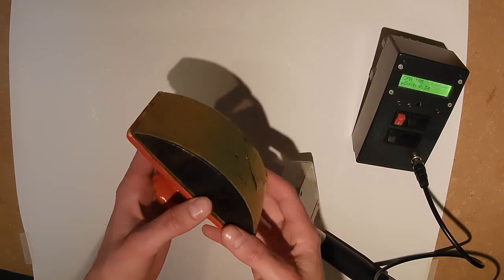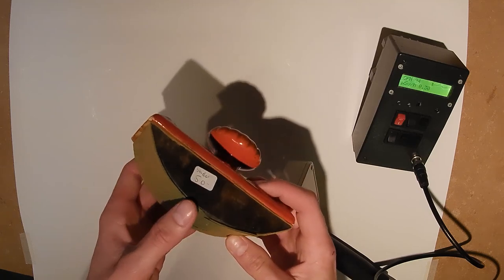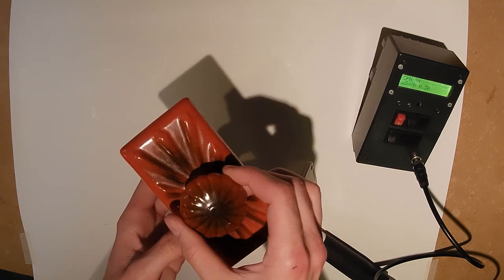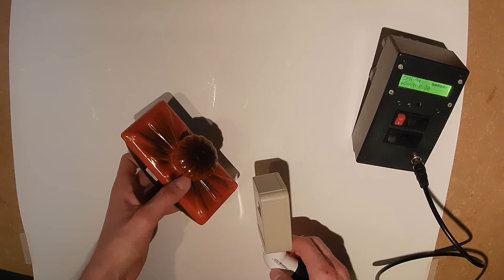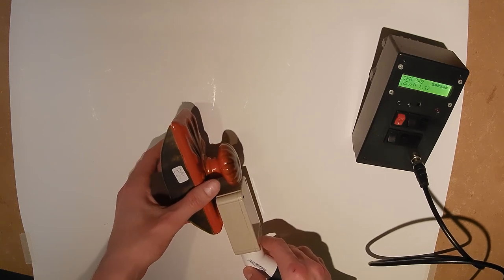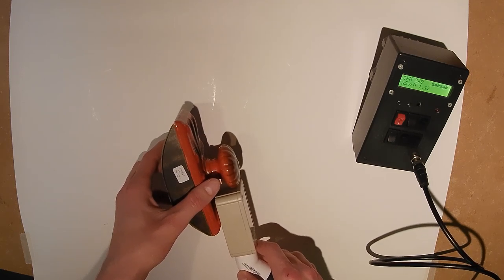This ink blotter sports a similar pattern as the previous plate. Although I have not found a mark on it, I think it might be from Sankt Erik as well. It clocks in at about 13,000 counts per minute.